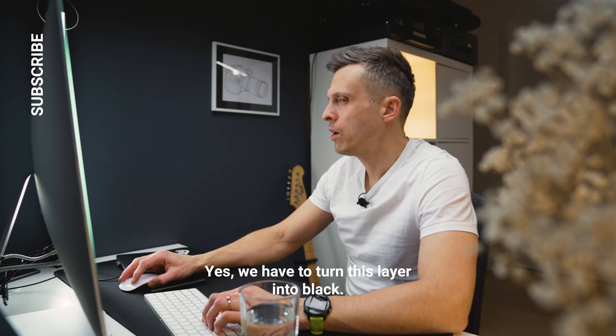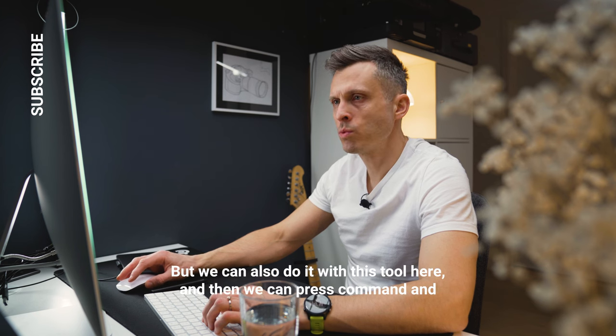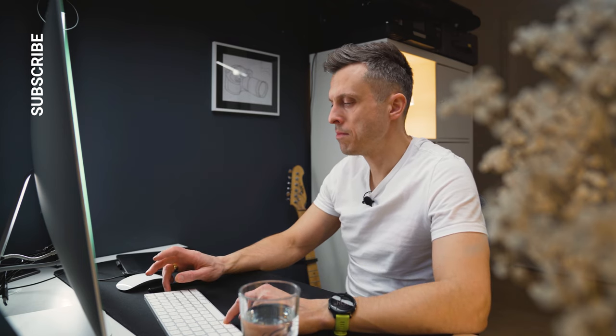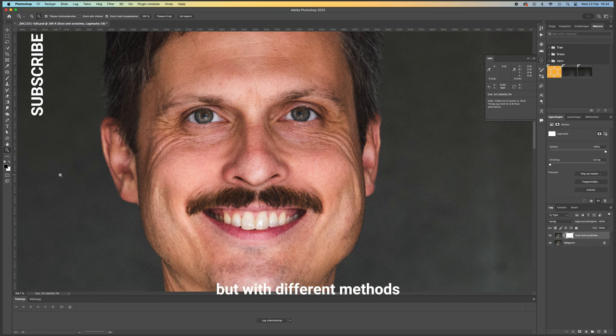Yes, we have turned this layer into black, but we can also do it with this tool here. And then we can press Command and Backspace, and it gets white. It's the same result, but with different methods.